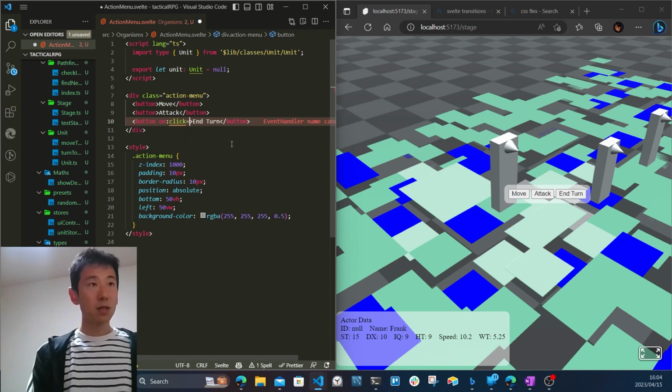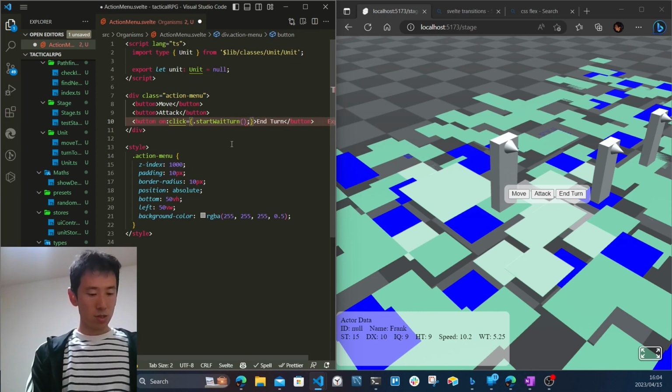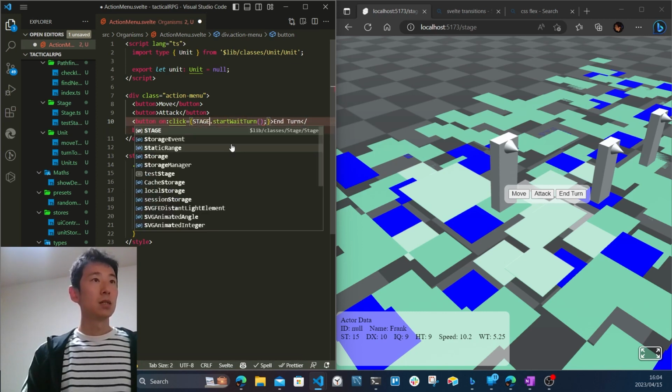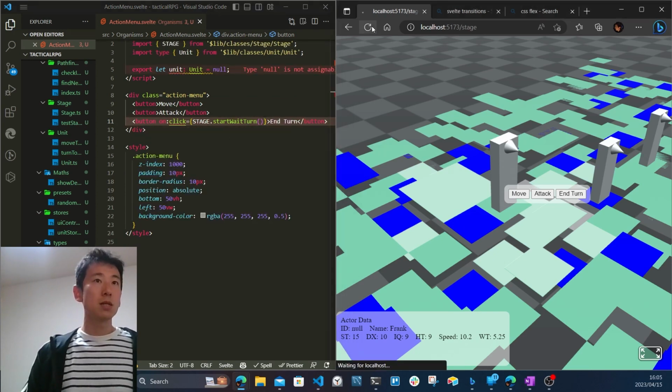Clicking end turn will do on click, start wait turn on stage. So stage should be imported. That's it.